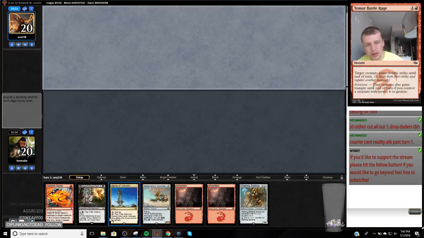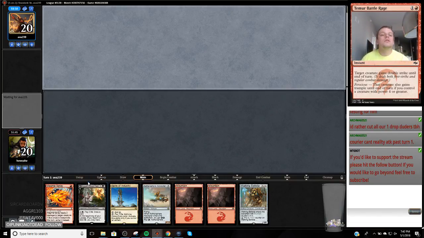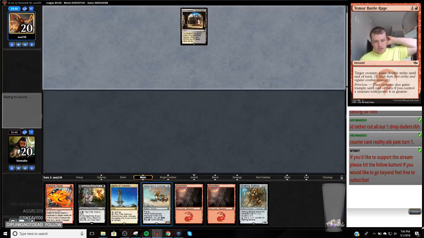All right, at least we can kill one of their guys. This is probably gonna be a turn four Bloodfast and use it, because I think we're just gonna go 1, 2, 3. I think getting Harvester going is just so huge. Harvester's just so good.